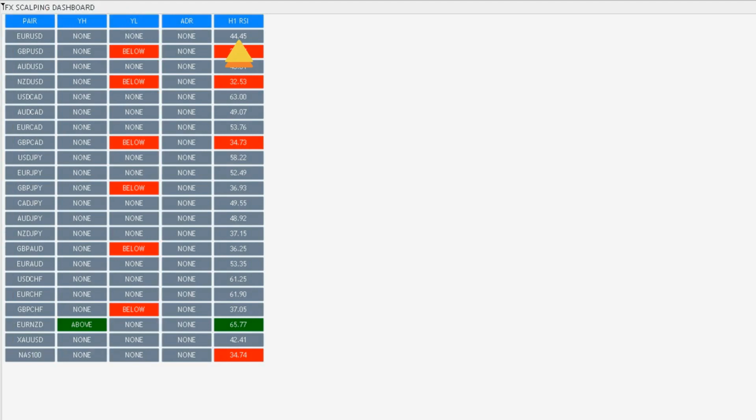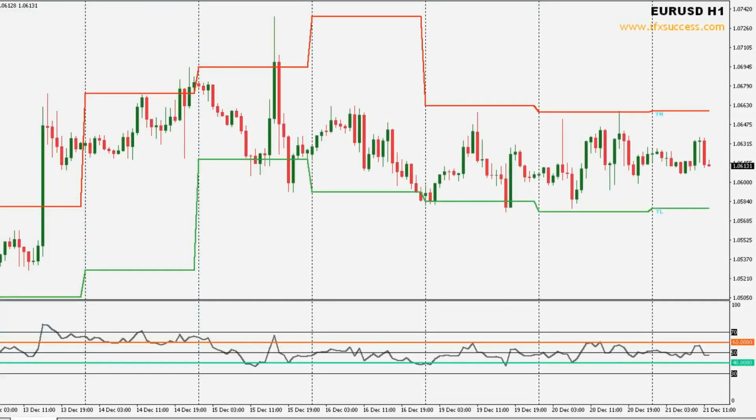You also have the 1-hour RSI column, which is essential for making informed decisions. There's more to the dashboard, but for now, let's just focus on what we need. The 1-hour RSI column lights up when the RSI is outside of the 60-40 levels. You can edit the RSI levels and timeframe to better suit your needs. I personally ignore pairs that are outside of the level range and move on to those that are in the gray area. This is another example showing you the 1-hour RSI levels. You can use this same strategy for any type of instrument, because the behavior is always the same.